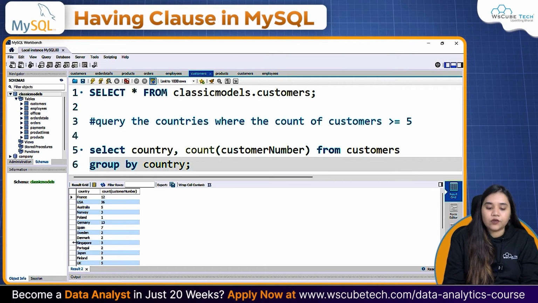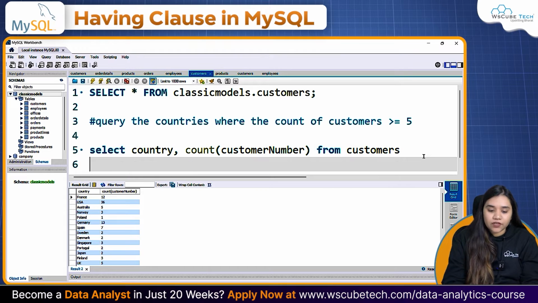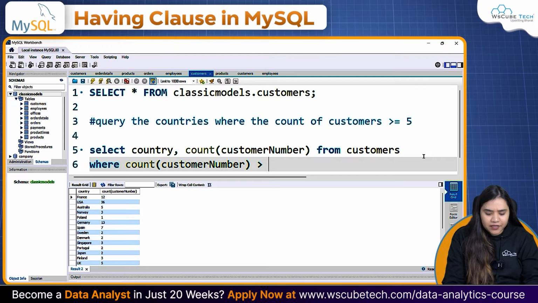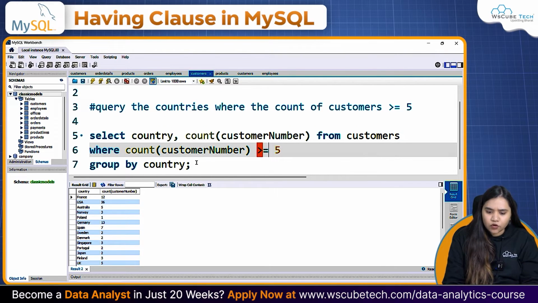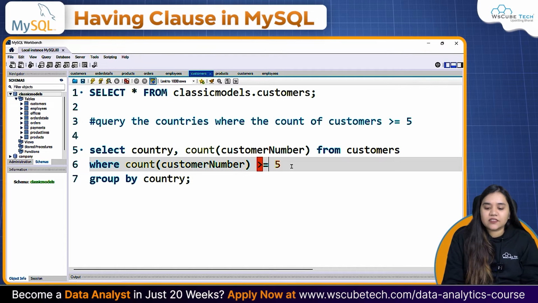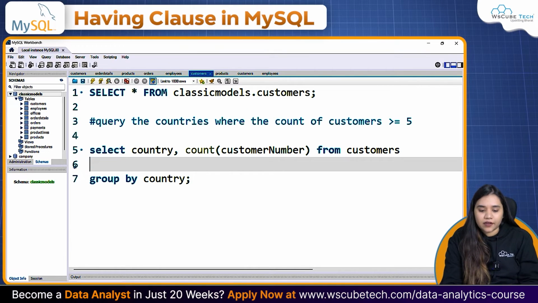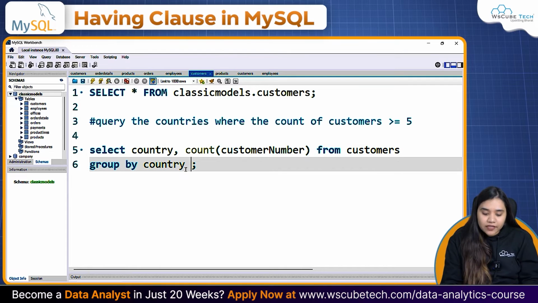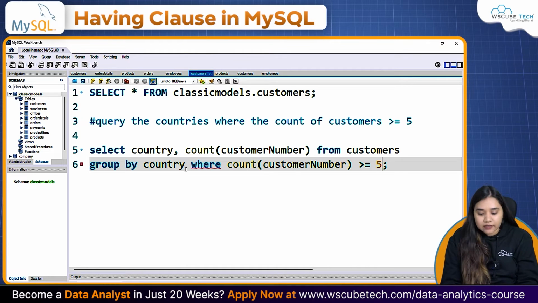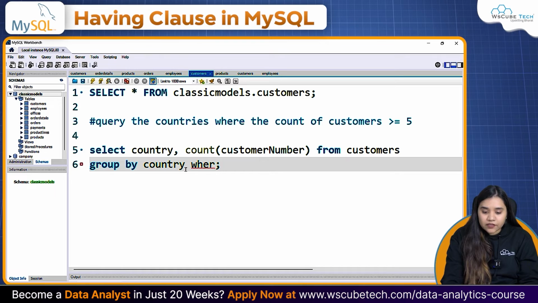And this is how it would look. Now we have our data over here. Because our question says that the count of customers should be greater than or equal to 5, we cannot use where, obviously. Even if I try to write where count of customer number should be greater than or equal to 5, then group by the country, and run this, it would give an error. And even if I group by first and after that write the where clause, it won't make any sense. So here you can see the error is also there.